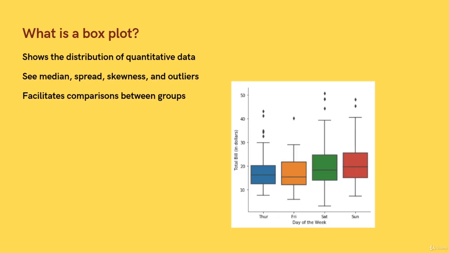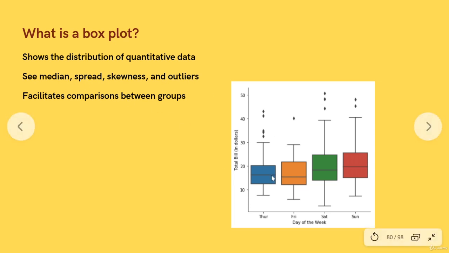Then we have the box plot, a very interesting plot which you can see in front of you. They show the entire distribution of the quantitative data. Again, the box plot is also a categorical type of chart, so one variable has to be of categorical nature. So what does it represent? These dots which you are seeing are outliers. That means the values which are beyond our data set, some outliers which we don't know the reason for as such.